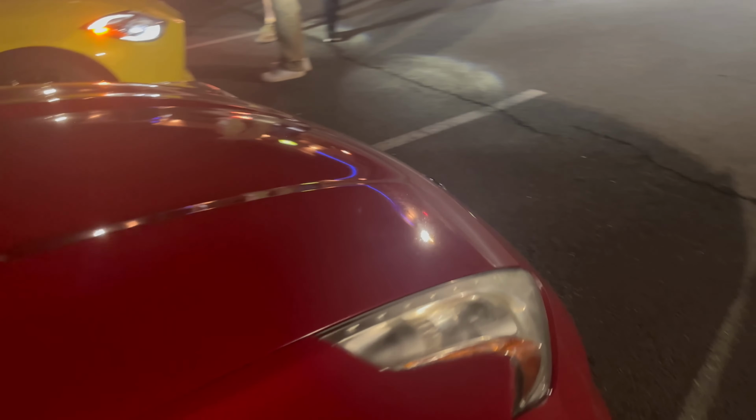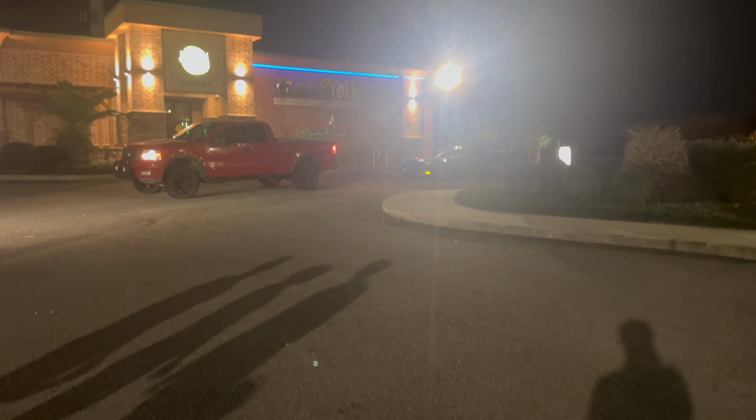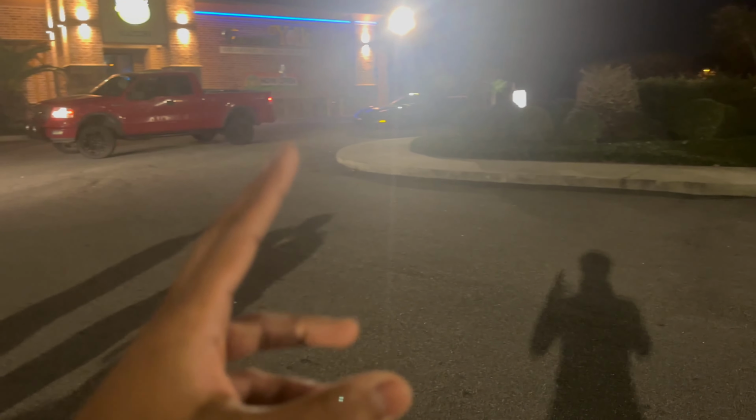I told Davis to rev it because we need some action over here. Now everybody's crowding around it. But we got Davis's Z. We all know this one. We got the Nismo front bumper, the whole Nismo kit basically. We got the new 400Z prototype spec on here. We got a C5 over there. Dude, I think that's the same one that I saw at O'Reilly's. Take a look at the rear. Watch this.